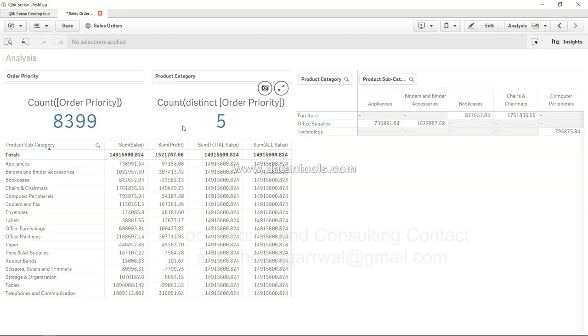There are a couple of other ways in which we can find the distinct values within Qlik Sense. Probably in my future videos I will talk about them, which are not that resource intensive and give you the distinct values without depending on a lot of computational resources. But for now, this is the keyword for finding the unique values. Pretty straightforward, and that's pretty much all I wanted to talk about in this video.